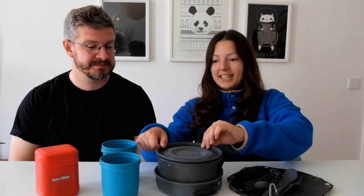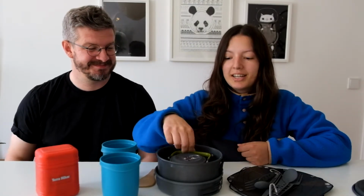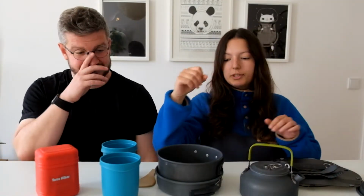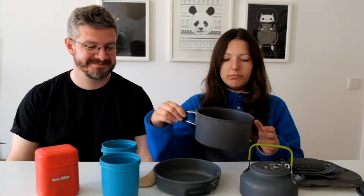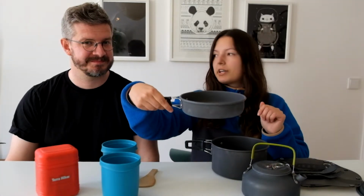Anyway, we have a lovely set for meal preparation, presented by your dad. Yes, it was a present from my dad, actually. Very handy. It does multiple things in one. What do we have here? A spatula. Okay. We have a kettle. I'm not sure you can see it on the video. Then a reasonably sized saucepan, and then also a frying pan.